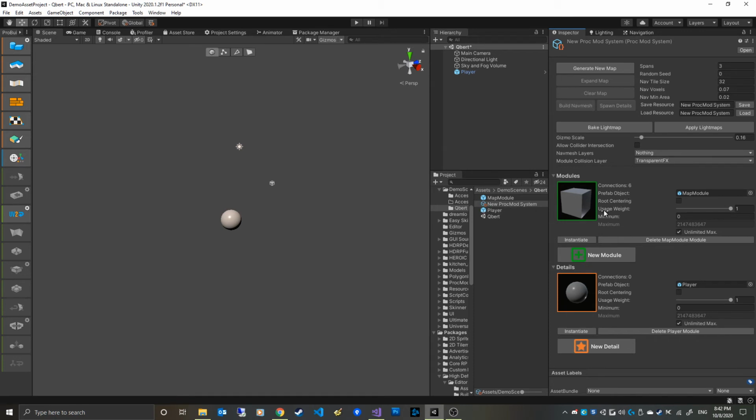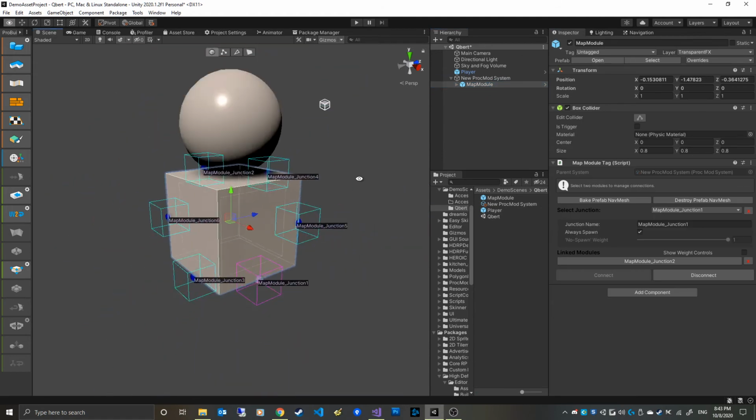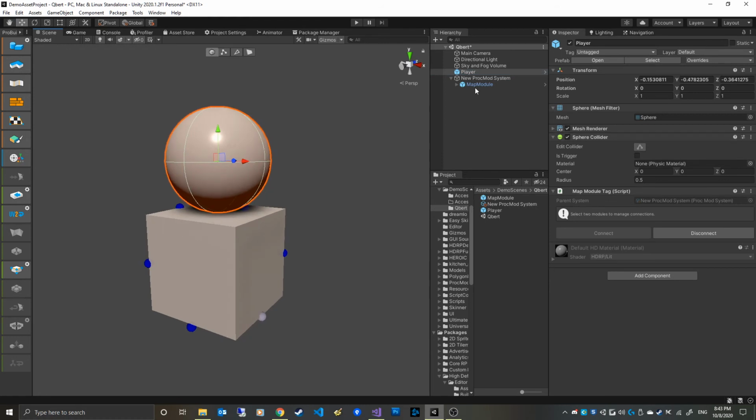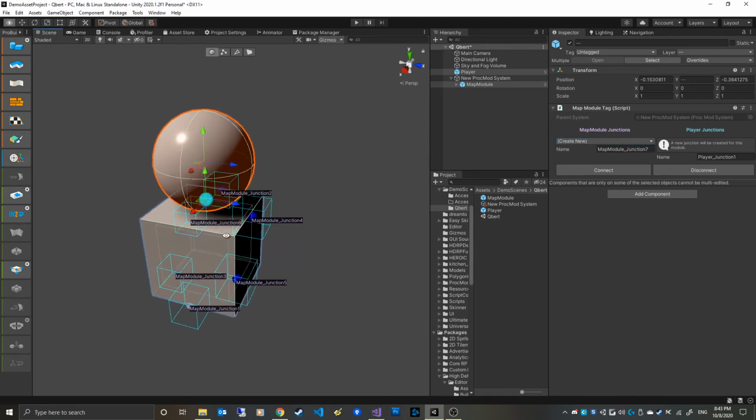Alright, and I'm going to instantiate just one of the modules and connect the two, but I want to create a new junction and I want it to be on top here.